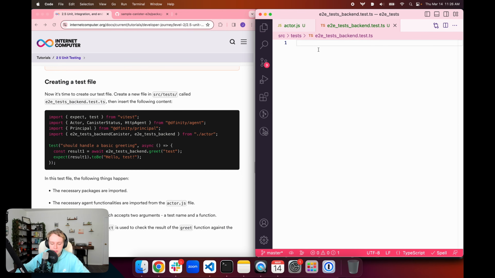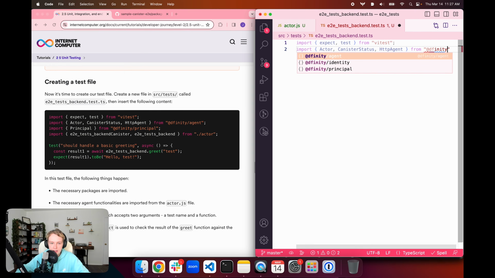And we'll close that file explorer. And now we want to import expect and test. So we want to import these two packages from our vitest package that we installed earlier. Then we also want to import a few things from our agent package: Actor, CanisterStatus, and the Agent from @dfinity/agent.